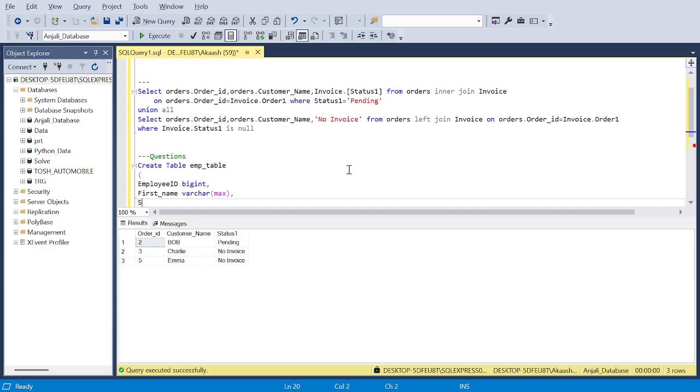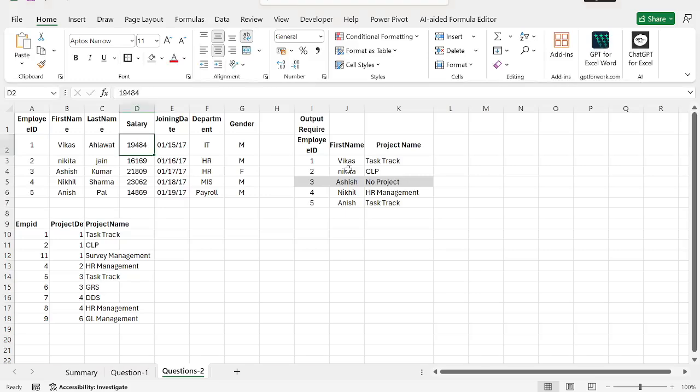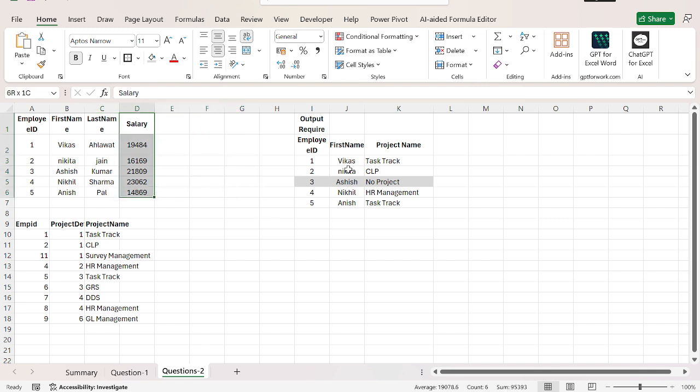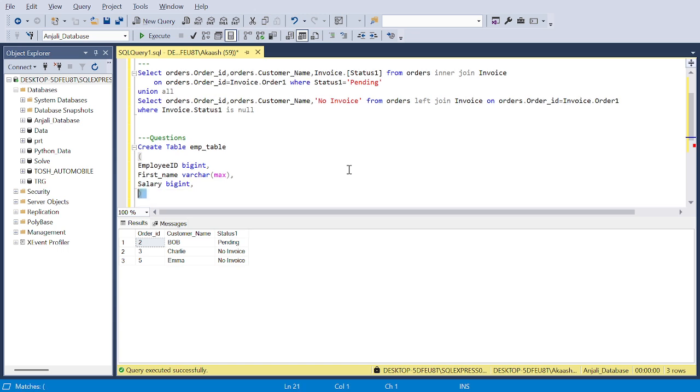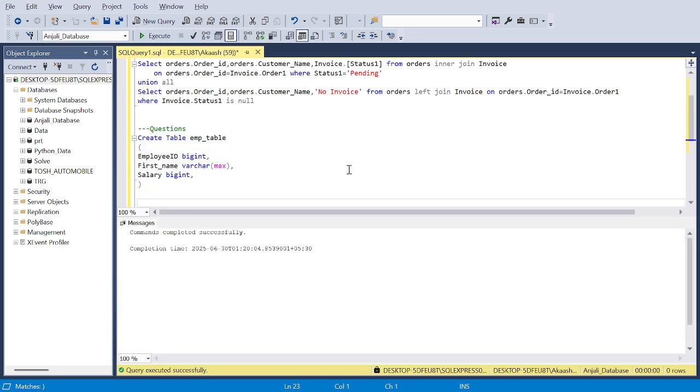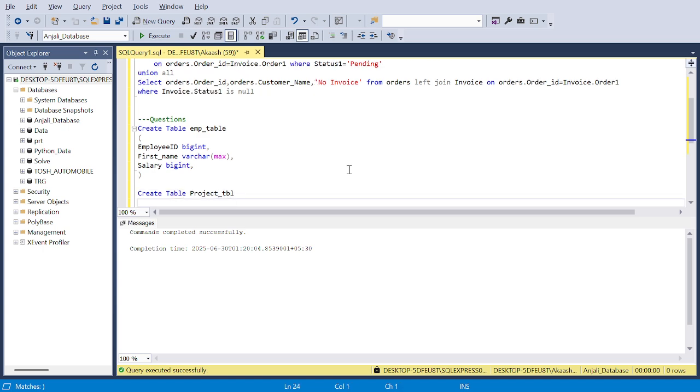Salary, for example, as bigint. Next, joining date. We are not going to join department, we do not have the requirement of this, so leave it. Let's make it 3 columns we are having in the employee table. In the project table we are having, simple, run it, create table, then project table.